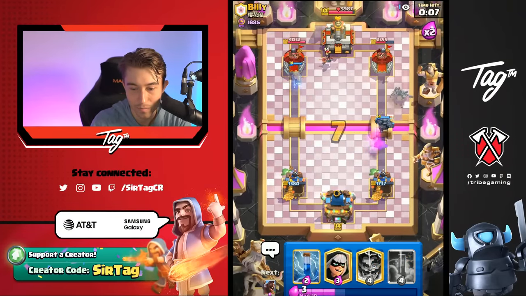Please Barbarrel me, sir, so I can keep my Magic Archer alive. Oh, that is not a Barbarrel. That is not a Barbarrel. That is definitely not a Barbarrel. That is two baby dragons and one very dead Jake.